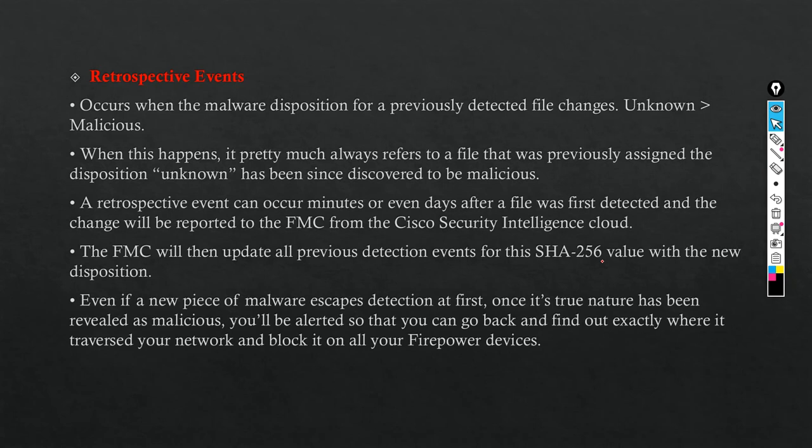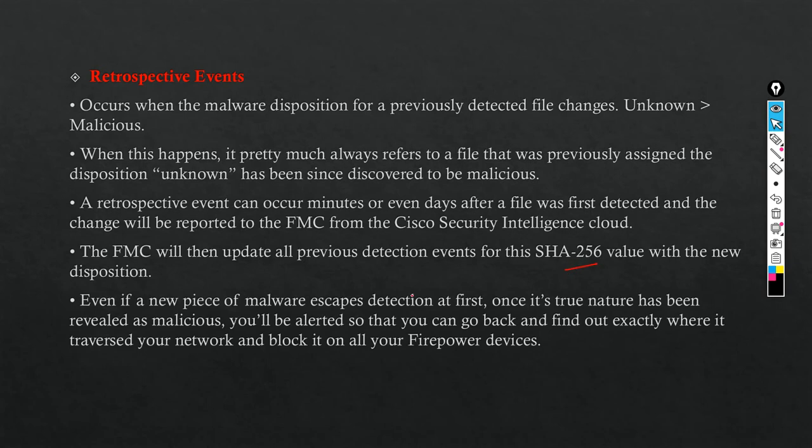Yes, the process that I explained to you could take days, could take weeks. It depends on when it's found to be infected. Then the FMC will update all the previous detection events for this SHA-256 value with the new disposition, because the AMP tells the FMC, you have a file, this file got infected. So the FMC automatically updates its cache by its SHA.